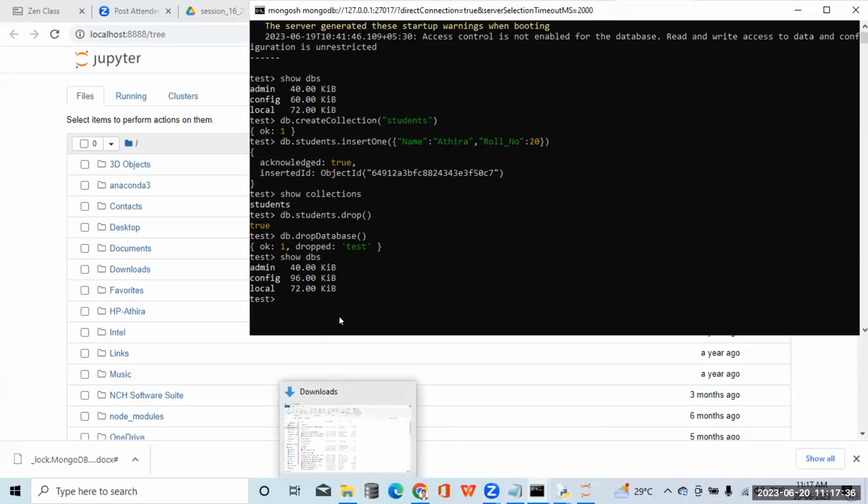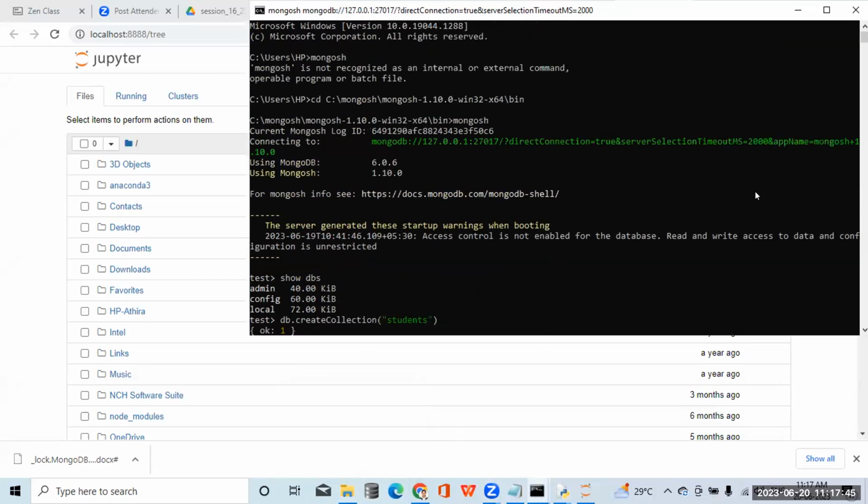So when I typed mongoose, it was not coming actually. What were you trying to do? Tell me what you were trying to do. Initially we are supposed to give mongoose, right? So I was getting this: mongoose is not recognized. Then you got it, right? Then we did this thing. Okay, environment variable.